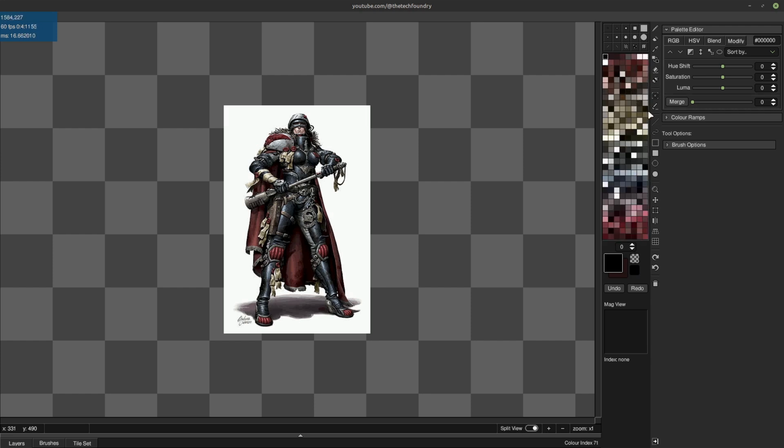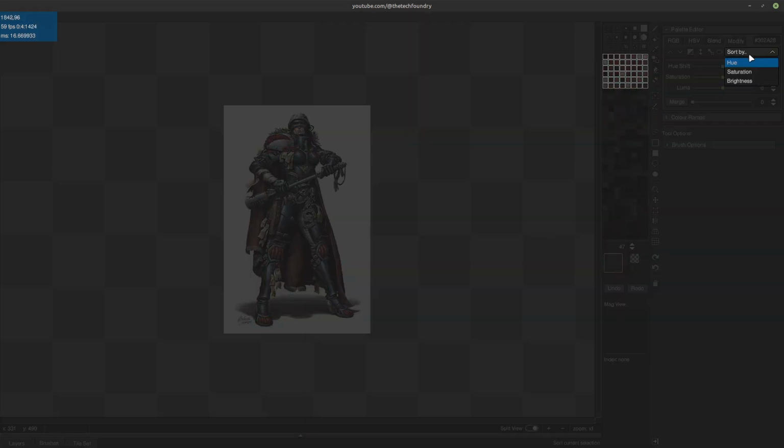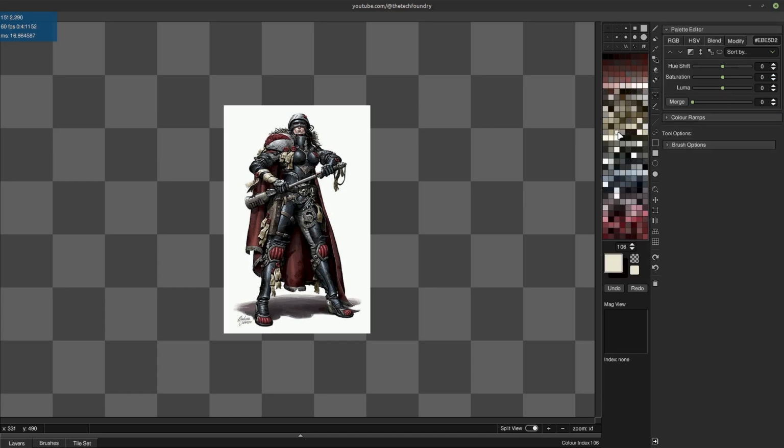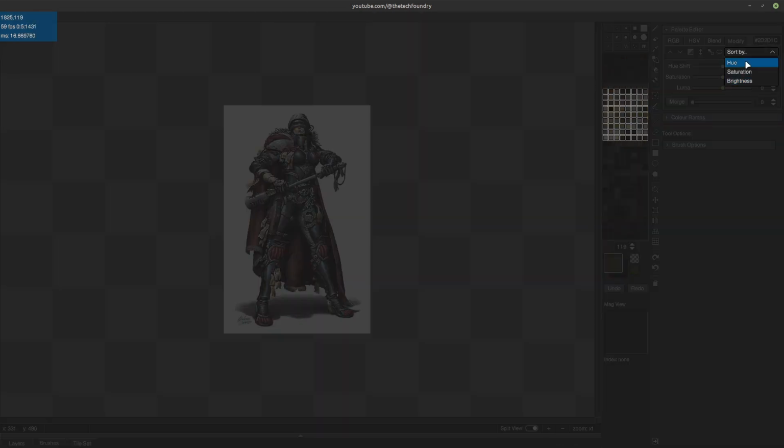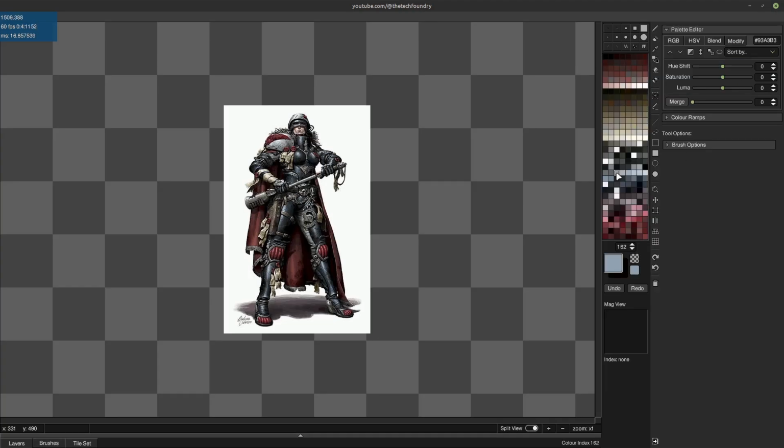If we select the top red range, which probably finishes about there, and do another sort and sort those by brightness. There we go, there we've got our reds from dark to bright. And we do the same for the browny, tanny, yellowy colours. Sort those by brightness too. Okay, and then we'll do the same for the dark greys and blues, which will probably end about there. And what about the final reds?